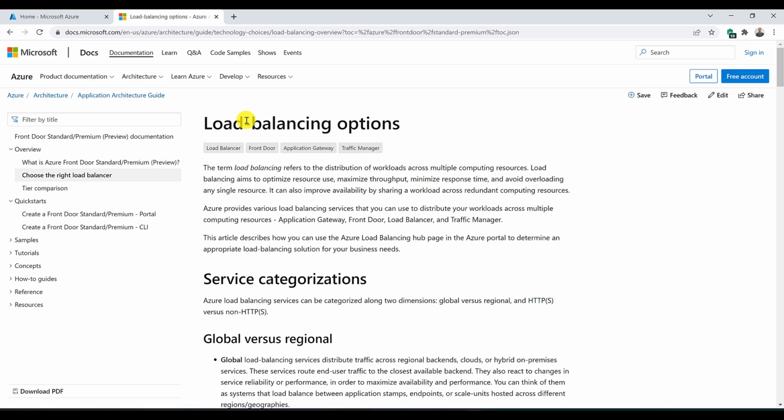And as we are here talking about the different Azure load balancing services, I am sure that some of you are asking why there are so many load balancing services in Azure. It is so confusing for me. Like we have Load Balancer, we have Front Door, we have Application Gateway, we have Traffic Manager. And every time I have to use a load balancer, I keep scratching my head about what would be the right Azure load balancing service that I should be using in this situation.